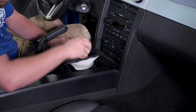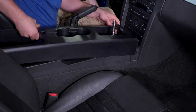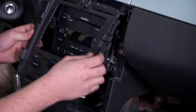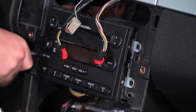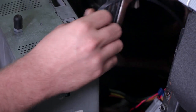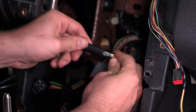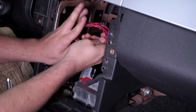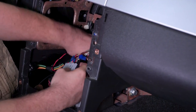You'll need to get to the radio, so you're going to have to remove your shifter handle, shifter bezel, and center radio bezel. Unclip all of the accessories and unbolt the bolts holding the radio in place. Gently remove the radio and unclip the radio harness and the antenna. Connect the black antenna cable to the radio and the orange antenna cable to the hands-free device. You can use zip ties to mount the device somewhere like the radio mounting bracket behind the dash. Start routing the cables where you want them to go, and make sure the jack is where you can get to it.